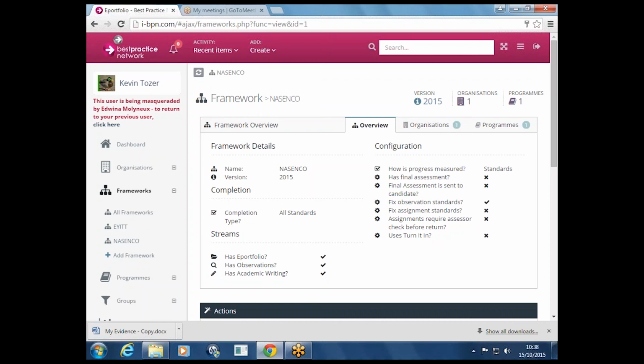Initially, it was for the Nasenko program. They had a list of outcomes to do, and we needed a way of them to sign them off sort of one by one. And no e-portfolios out there really do that. They're just more a space for uploading files and sharing files for other people to make comments on and things. There wasn't that element of actually being able to mark off against a framework.